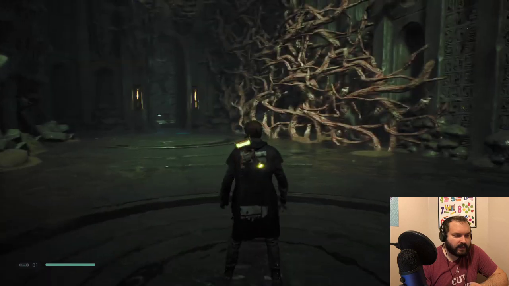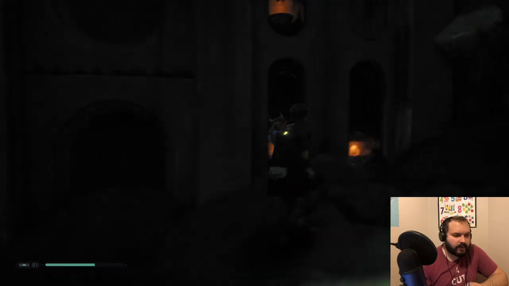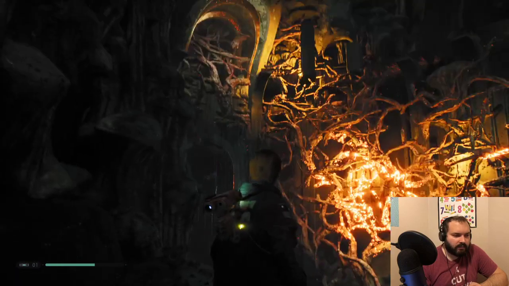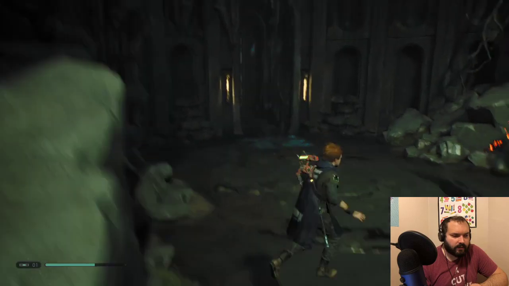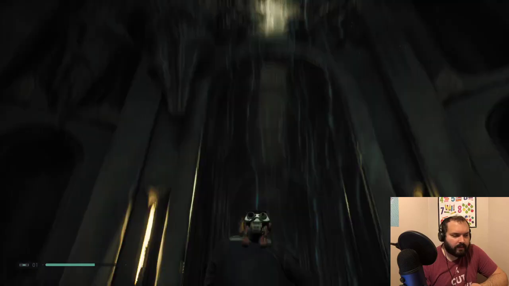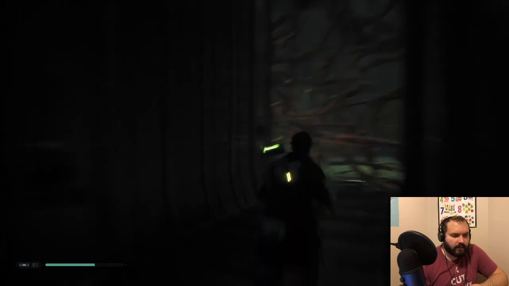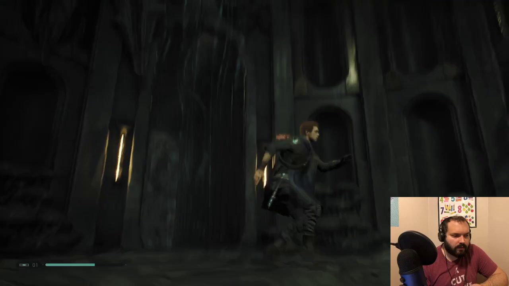He's here. Hello? Candle. Burning thorns. Magnet. Oh, more burning thorns. And they're covered in water. So how do we turn you off?